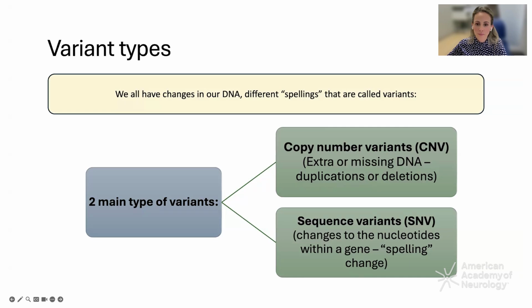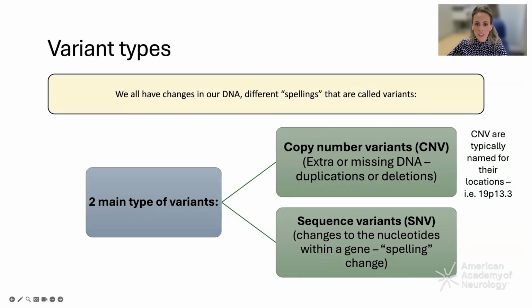For example, 19p13.3 is described as a deletion on the small arm of chromosome 19. So P is the small arm, Q is the large arm. And the numbers, i.e. 13.3, tell us exactly what band or stripe of the chromosome has been deleted.